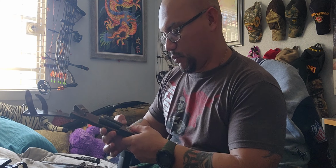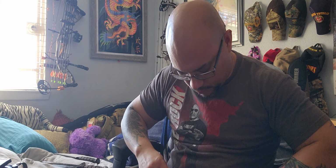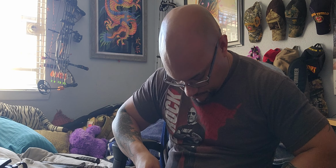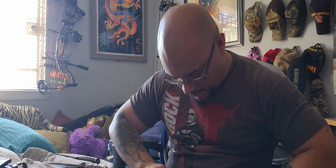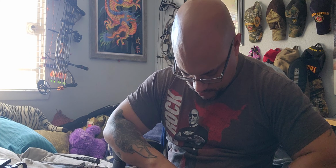And if you want them to put the Khukuri knives in your leather sheath, go for it. Especially if you like going out in the woods and hunting like I do. I highly recommend it. But other than that, yeah.